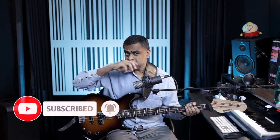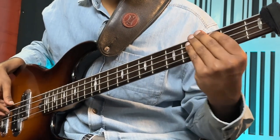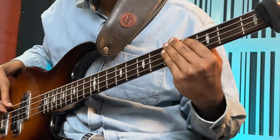So how it works is going to be 1, 2, 3, 4 and 1, 2, 3, 4, and the embellishment, the swing extra one, would be at the end of the four. So something like pum pum pum pum padam, pum pum pum padam, pum pum pum padam.